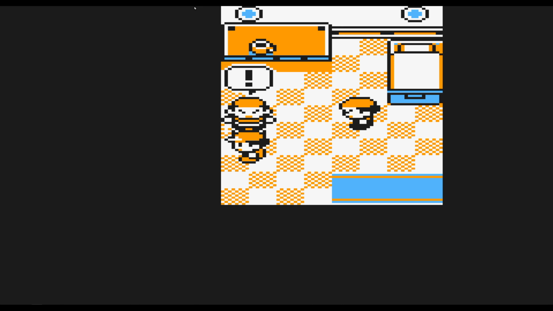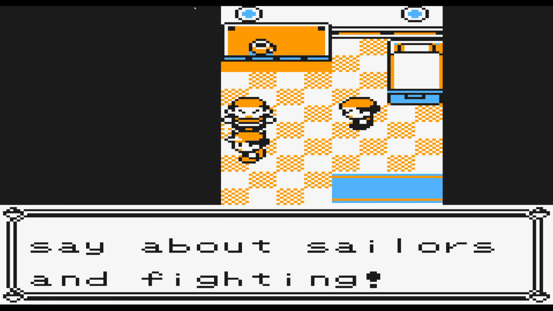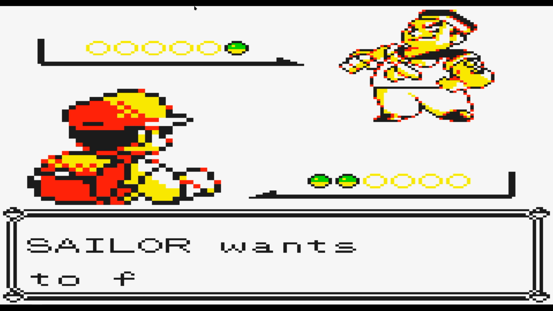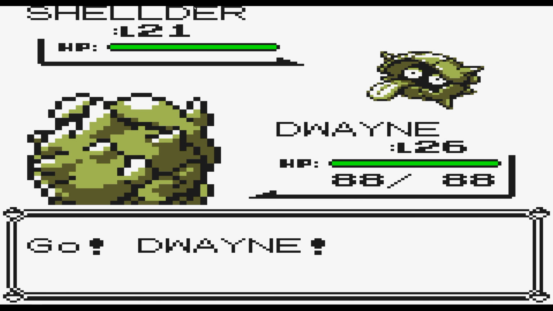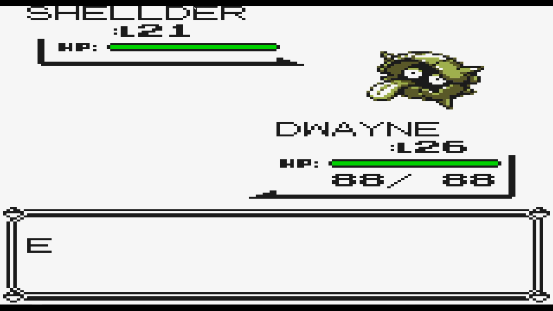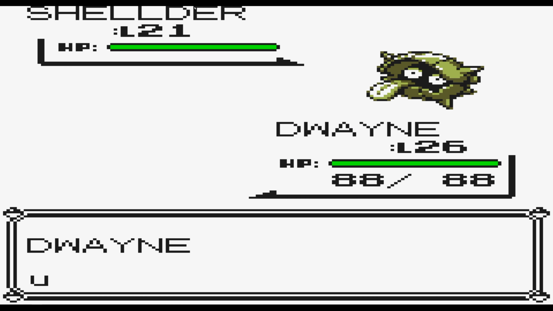What about you? Do you have any water types? You know what they say about sailors and fighting? I don't know what they say about sailors and fighting. Please enlighten me, Mr. Sir. Sailor wants to fight. He sends out a Shellder. We all know how to deal with those. I guess not super over-leveled, actually. These are level 21 and I'm only level 26. So they're not very far behind me, to be honest.